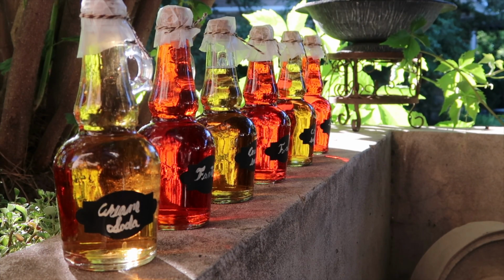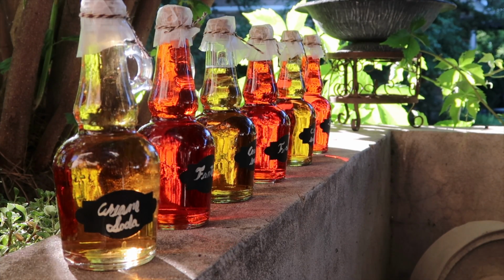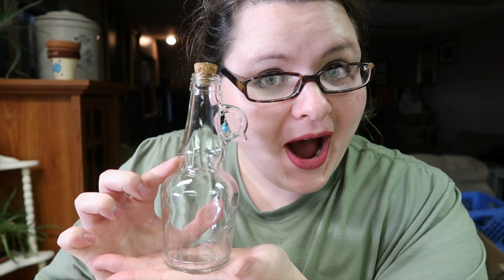Welcome to my workshop. Today I'm going to show you guys how to make these soda bottles that are so cute and old-fashioned. Okay guys, so I went to the dollar store and I was going around looking at stuff, thinking of projects that would be really fun to do, and this is what I found.